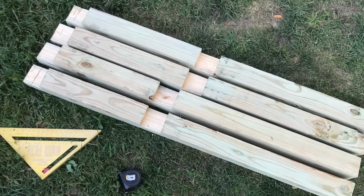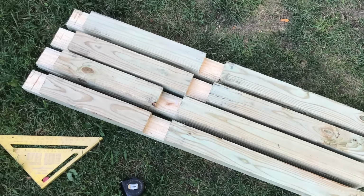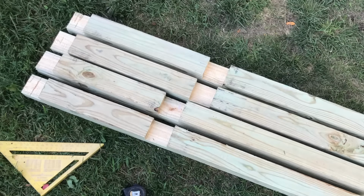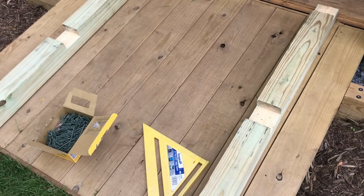The purpose of these notches is you want to make sure that the weight of the coop is not simply resting on 4 screws on each corner, especially if you get a lot of snow or something like that. With the notch, you have the piece of wood resting inside of the post, and so all the weight is actually sitting on the piece of wood, which is then screwed into the notch. It's a lot stronger that way.